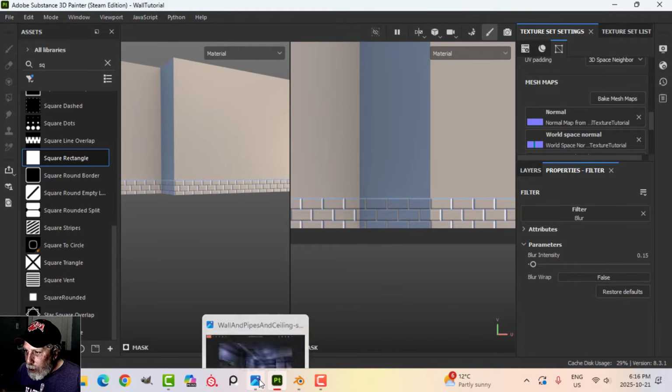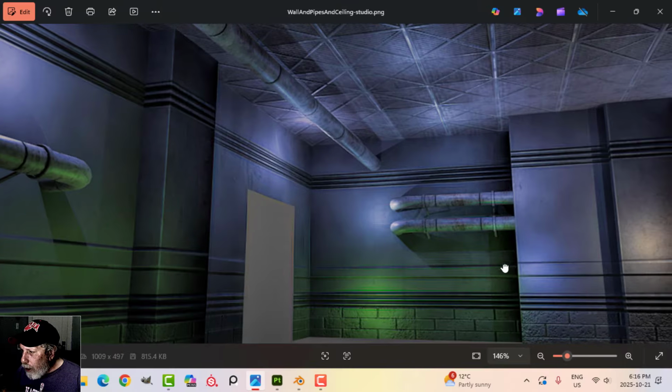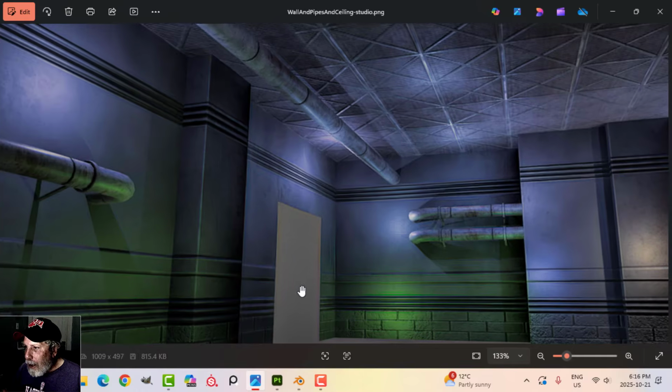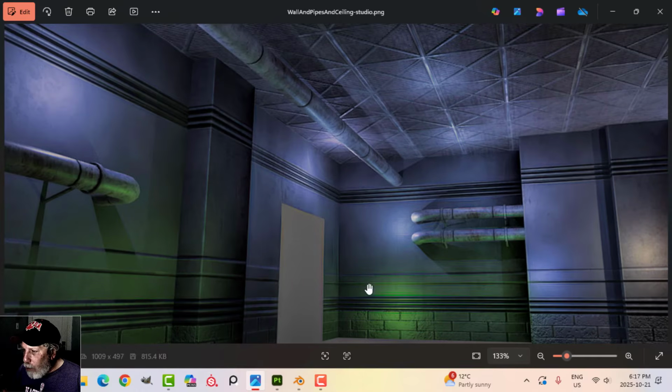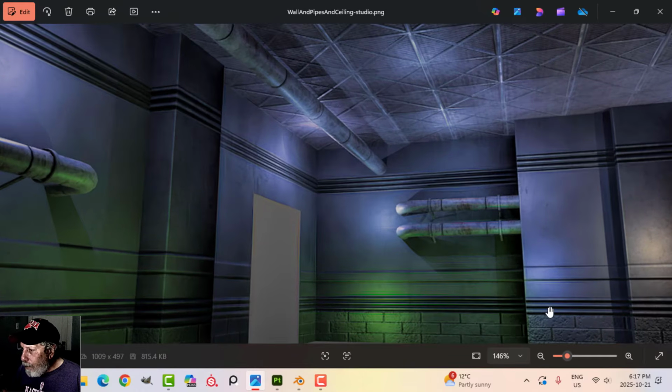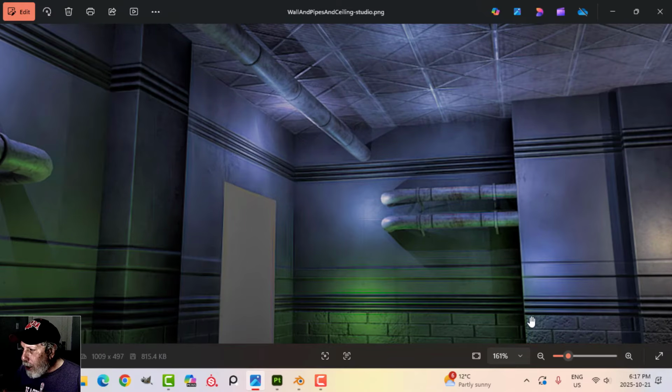Here, let me go back to this. I don't know how well you're going to see this, but there is a faint white line around all of the bricks. Yeah, you really can't. You almost see it here. Kind of like in Substance Designer, I don't know if you've ever seen it, where they get a white line around things to make it stand out, a little bit more stylized.